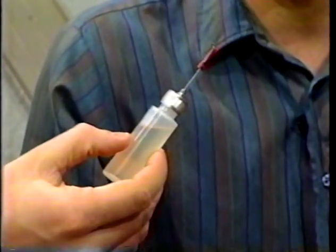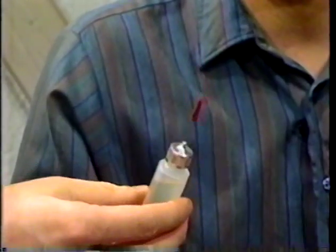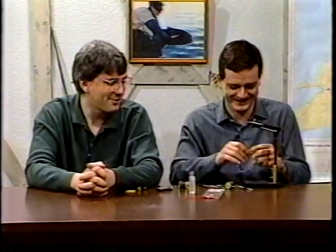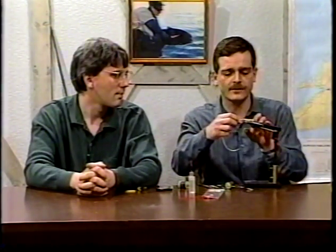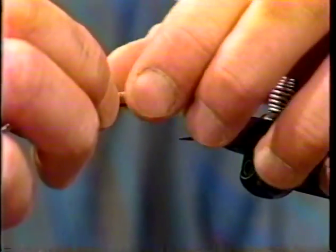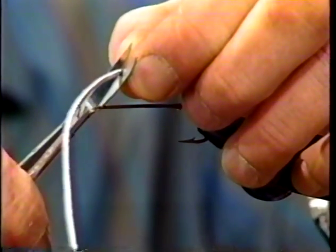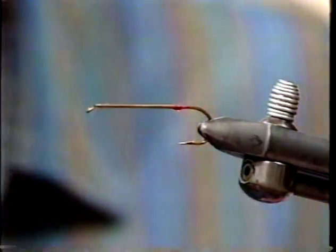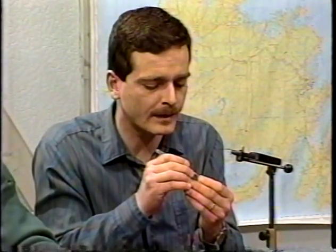It doesn't allow the fumes to get out — which may be to your detriment! Now, we'll measure our tubing. We want a bit of extension of the tubing past the red thread base, and we've got to find an area up front where we'll tie up the tubing. We don't want it to go right to the eye, but we want it fairly well extended so that we're able to wrap off that tubing and have our body tied off.